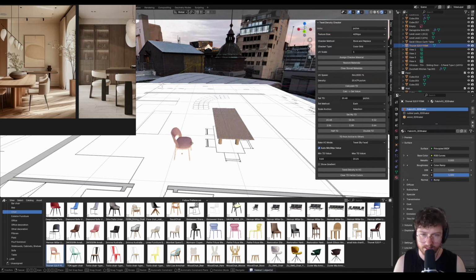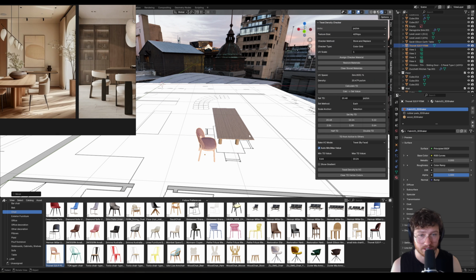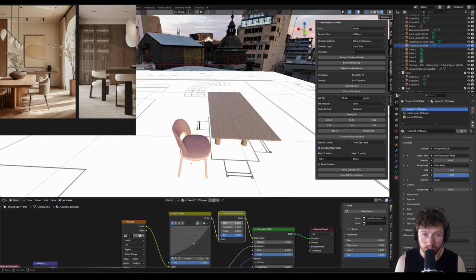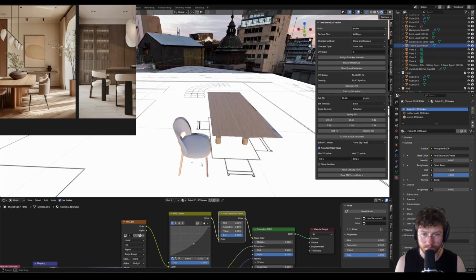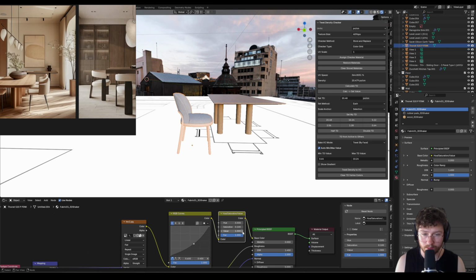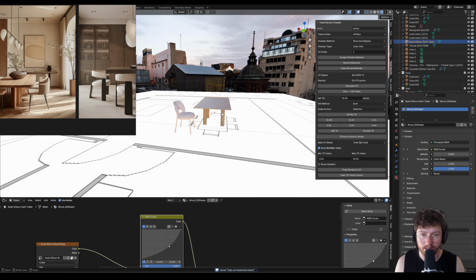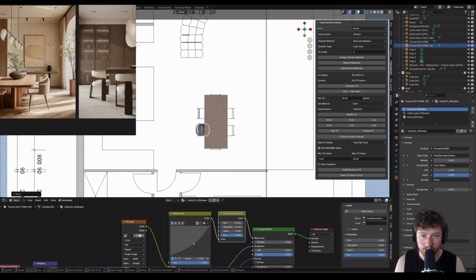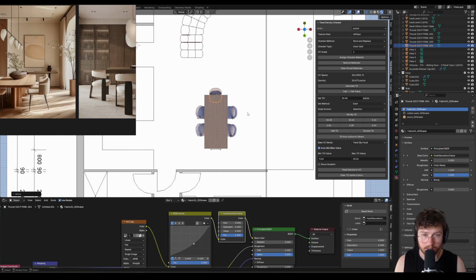So I've just added this one into the scene. It's a Thonet 520, and you can also adjust the materials. I want something a little bit more minimal and neutral. Let's change this hue and saturation to, yeah, maybe a little bit more neutral. As always, we can adjust this later on. So I'm just going to go into here and bring this in, duplicate, rotate. Cool, so I think that's looking pretty good.